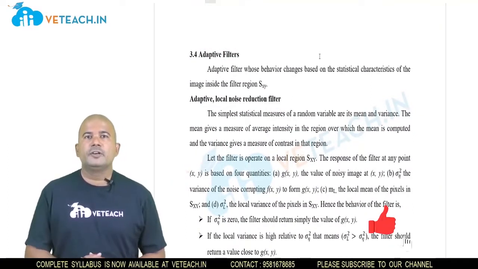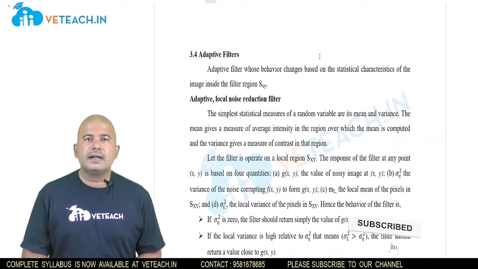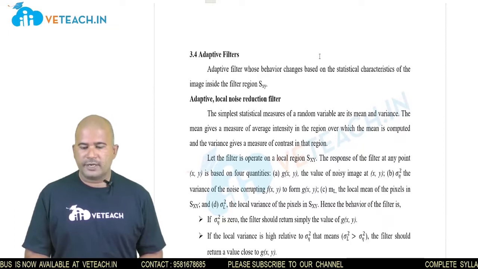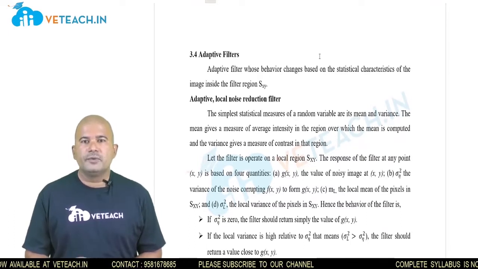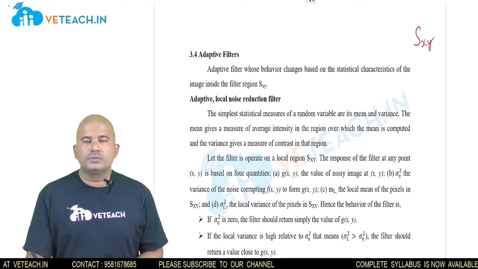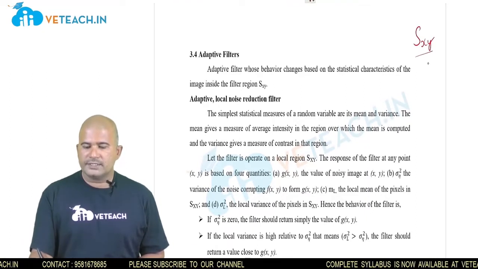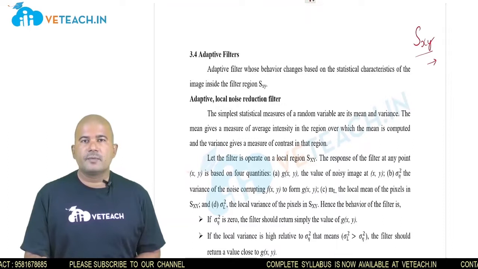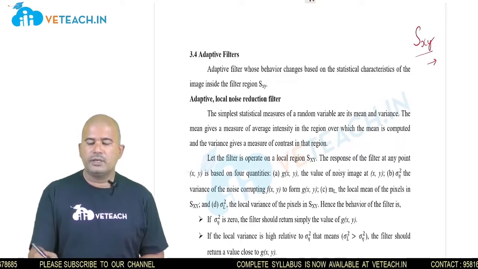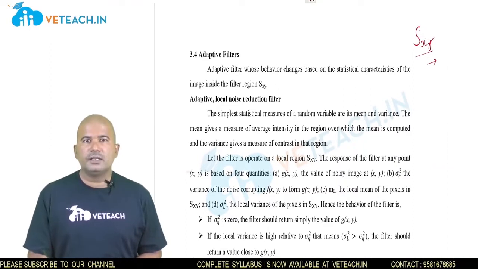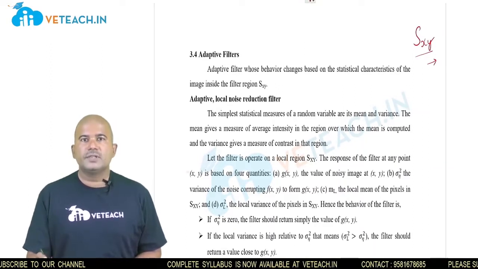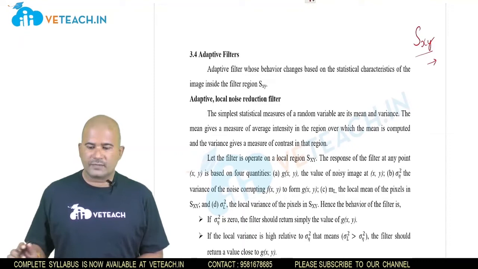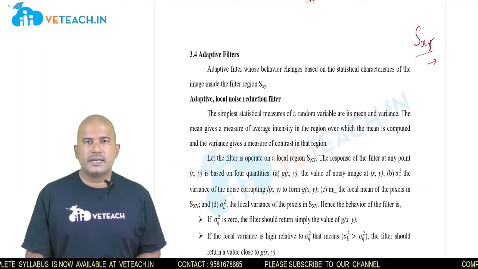Welcome to Vteach. In this video I am going to discuss about adaptive filters. In order statistic filters, the output is a fixed value that depends upon a fixed procedure. For example, the minimum filter outputs the minimum intensity value in the sub-area s(x,y), and the max filter replaces the center pixel with the maximum value. The output of order statistic filters is fixed, but adaptive filters have advantages over these fixed filters.